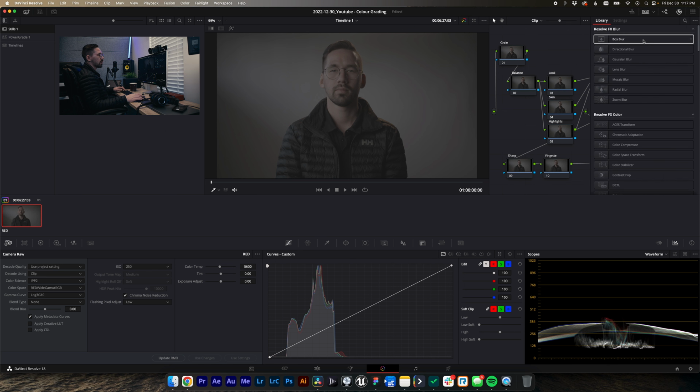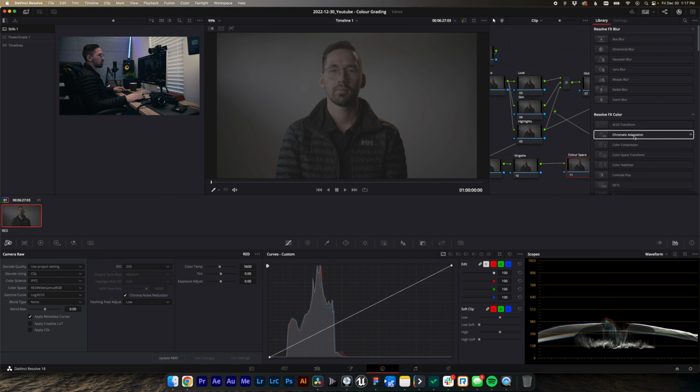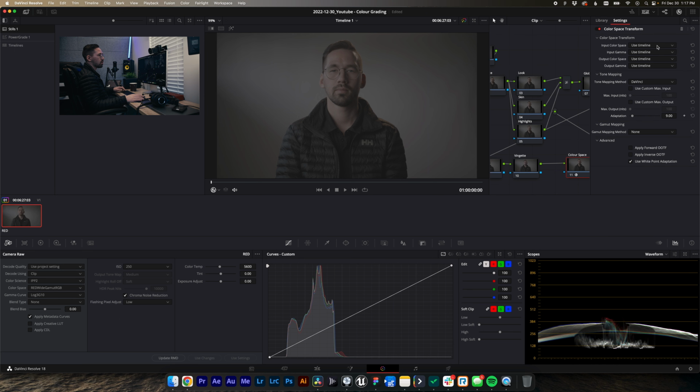So I'm going to go to our color space transform here, and I'm going to pull out our color space transform effect here, and we're just going to start dialing this in for what this is shot in.